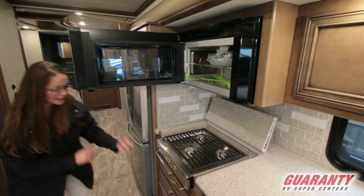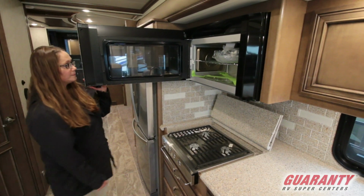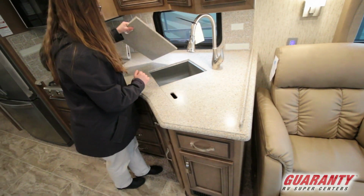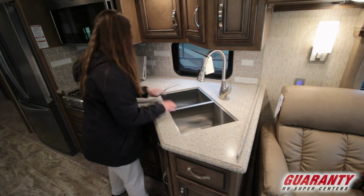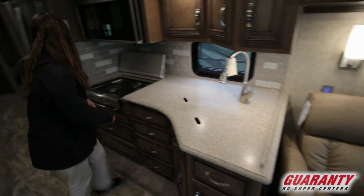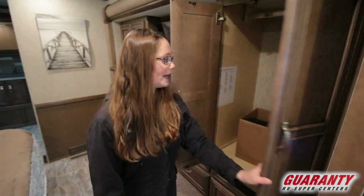So you don't have an oven. Instead of a gas oven, you've got extra storage, which is, everybody loves the extra storage when you're going camping or when you're going on a long trip, for weeks at a time perhaps. That storage really counts. Beautiful solid surface countertop. Nice stainless steel sink. Very deep basins. You can close one out and use one for prep space and still have a sink to use. Beautiful tile backsplash.